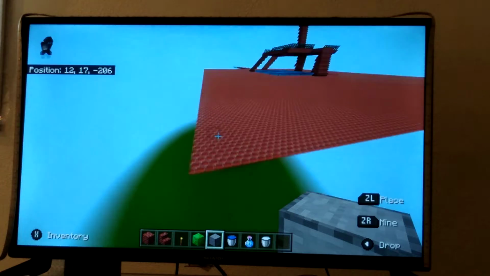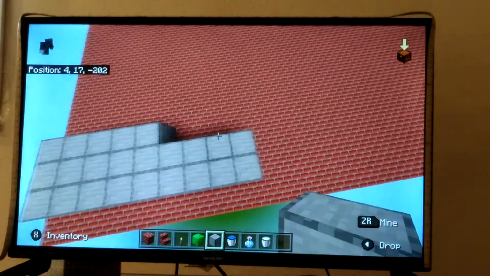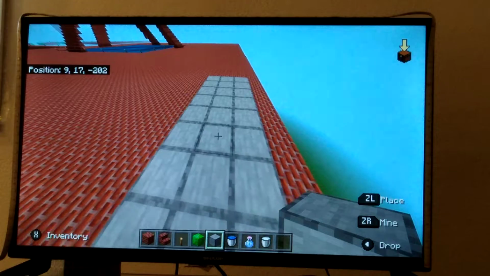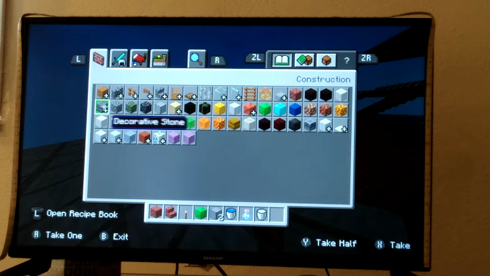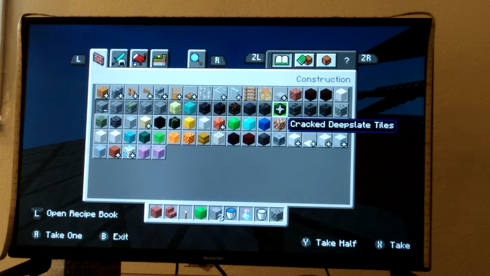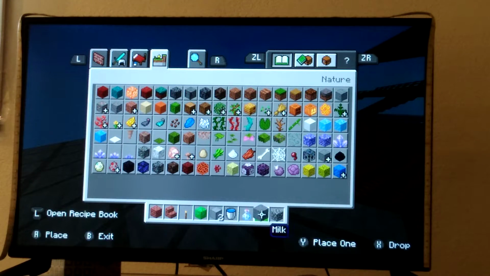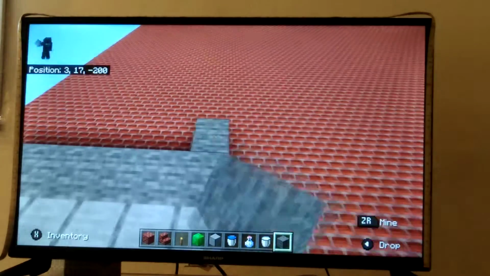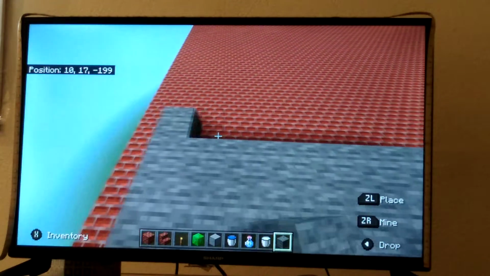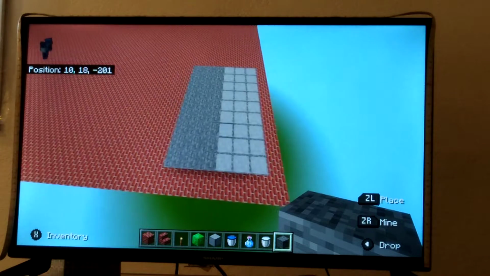What does mood stone look like? How does this feel? Now, if we do regular stone, which is somewhere. Okay, it's definitely not that. Stone. It'll be nature. Yes, stone right here. Or will this look better? What do you guys think? What should be the floor?